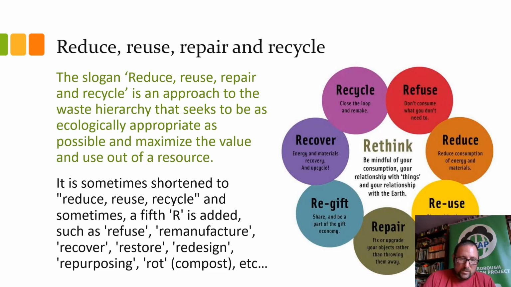You see by the flower-shaped pictogram on the side there, it's all about rethinking what you're doing with your waste, being mindful of your consumption, your relationship with things and your relationship with the earth. So start with refusing items that you don't need and reduce what you do need. Reuse as much as you can and repair stuff that is broken but is fixable. Re-gift items that you don't want anymore. Recover energy and materials. Recycle when the other options have been exhausted, so that the cycle can continue.